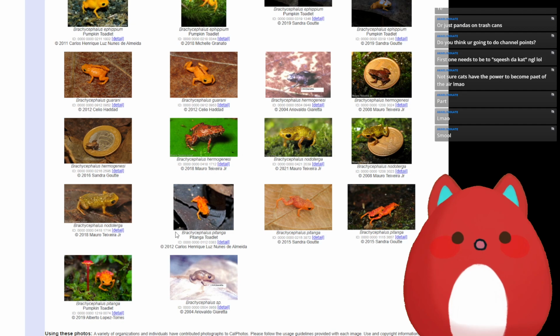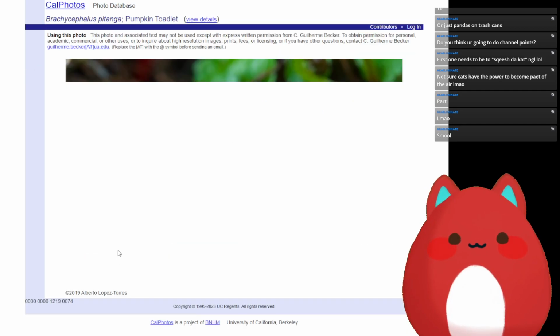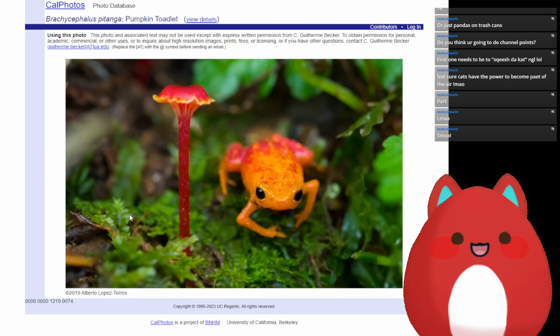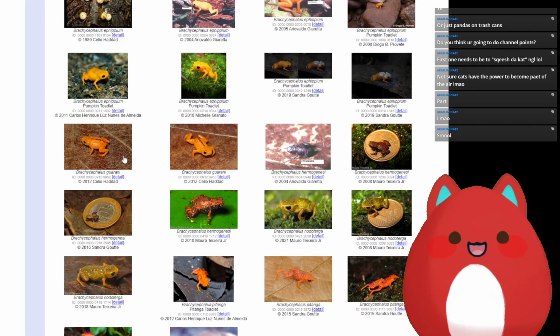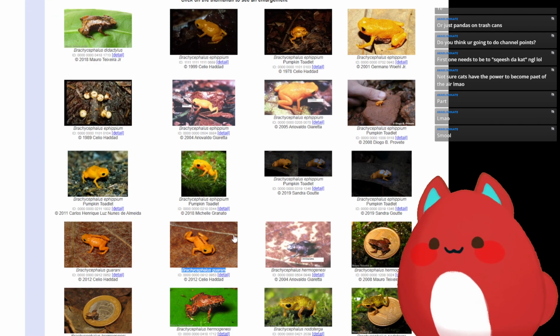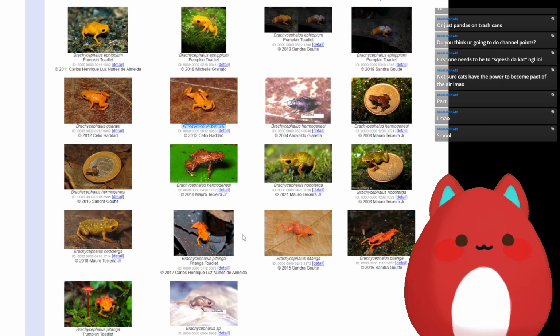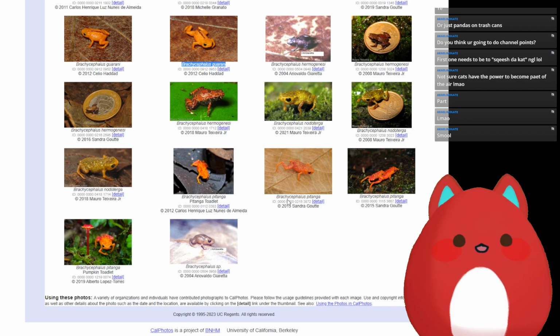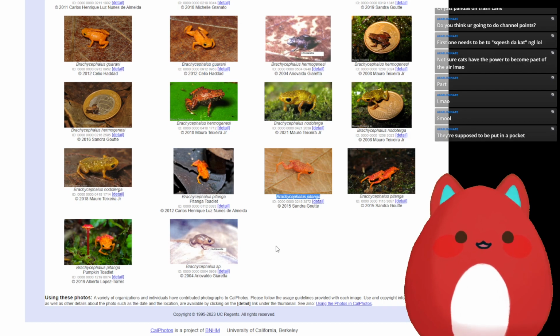Well, yeah, they are small. I don't know if it's because the species is small, but I think this is just a very young looking one compared to... Oh wait, okay, so... Okay, they are different. These are different. They are a little bit different. I do like these ones.